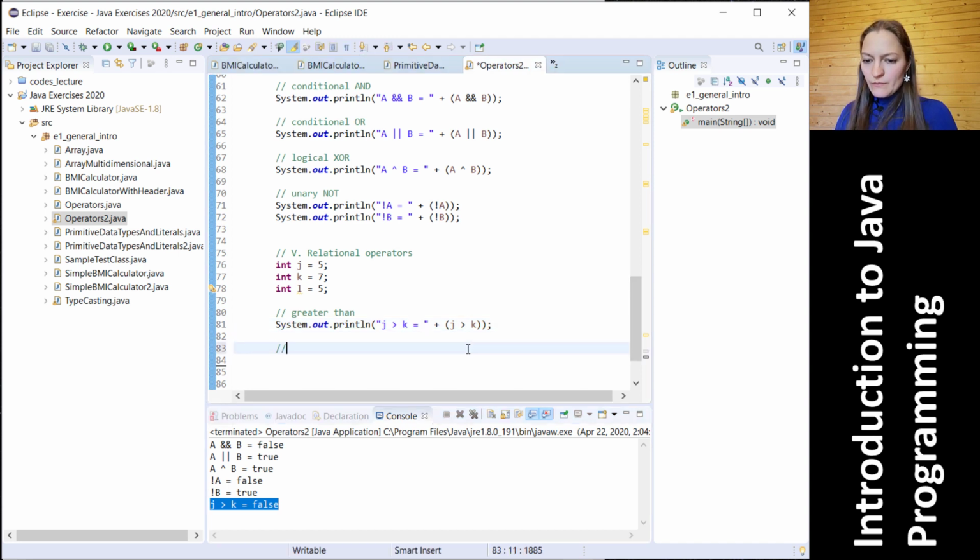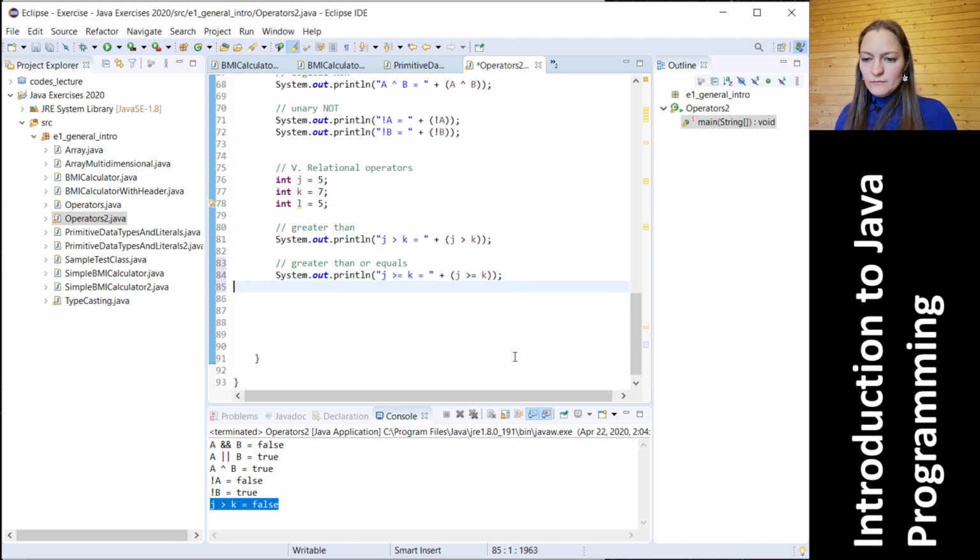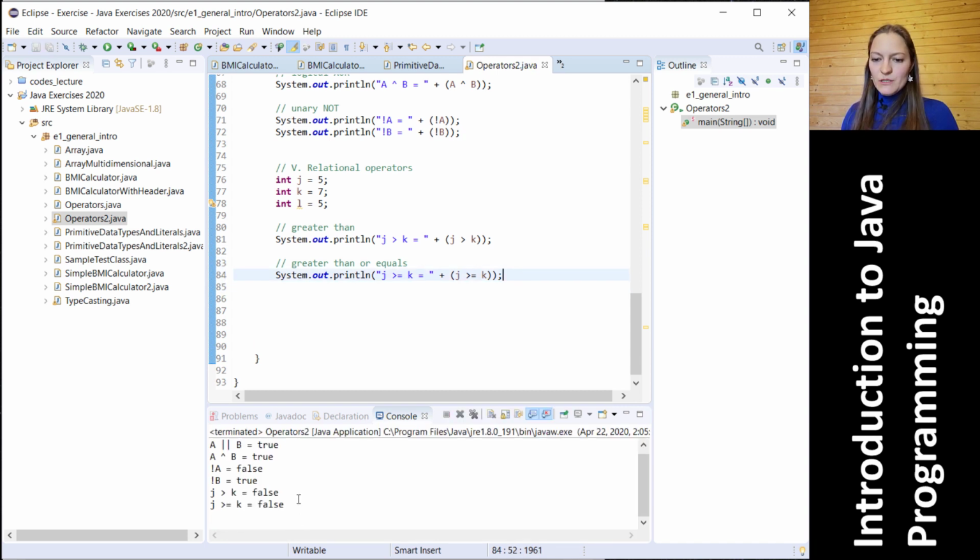Next one is greater than or equals. And the result of this operation is false.